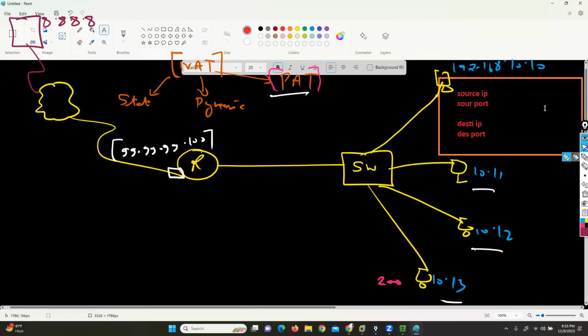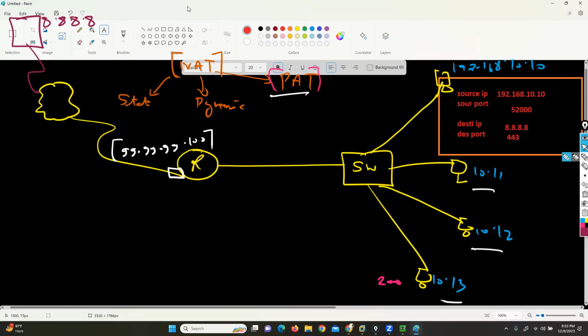As per our task, this inside machine's source IP address is 192.168.10.10. Let's take a random source port number, for example 52000. It's trying to access 8.8.8.8, and the destination port number is 443. This is the actual traffic, right?